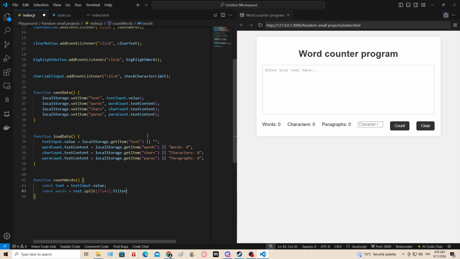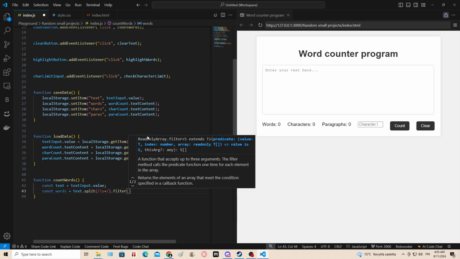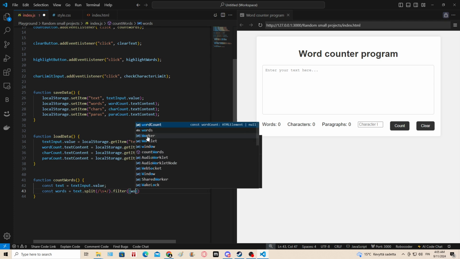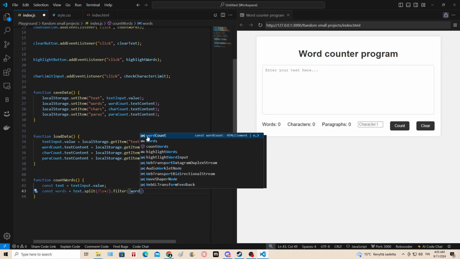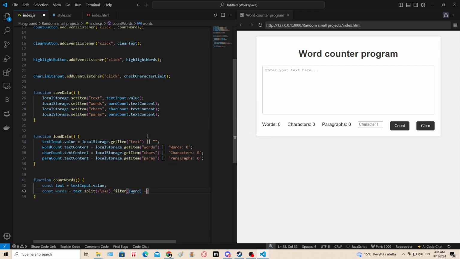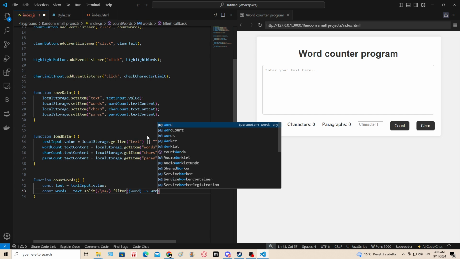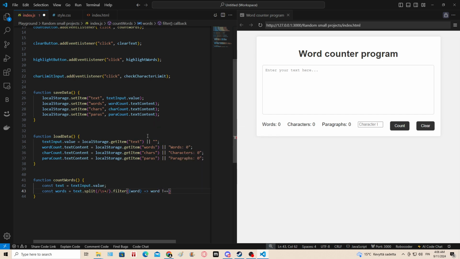Actually here, let's use the filter method. And word, and let's use an arrow function. Word is strictly not equal to an empty string.